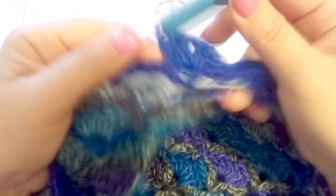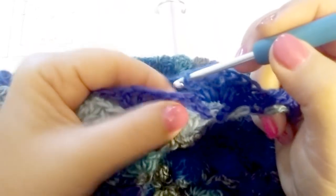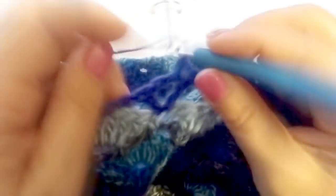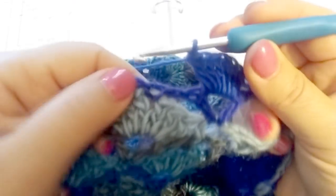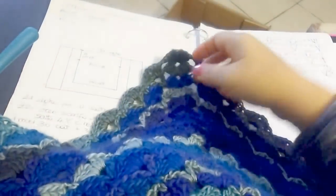Okay, when I am here after the shell of the armhole, here you see at the end of the armhole, enter into the chain 1 space and single crochet 1, and then continue working normally, 3 double crochet, chain 1, 3 double crochet, single crochet 1 into the next single crochet below, and continue. Worked all the way around.